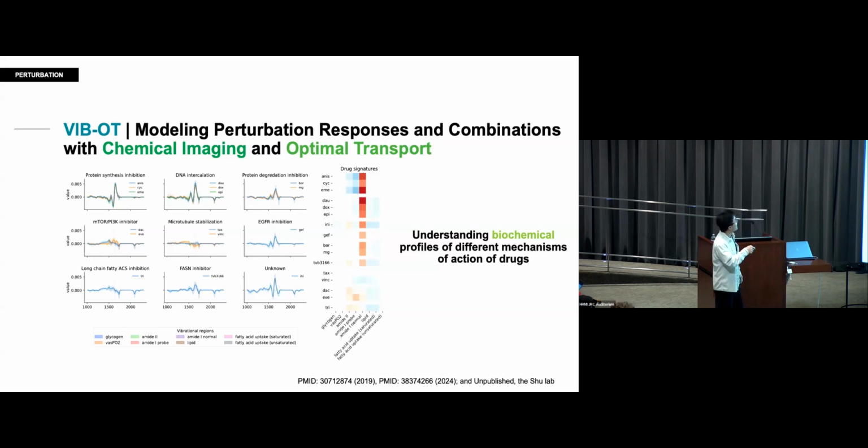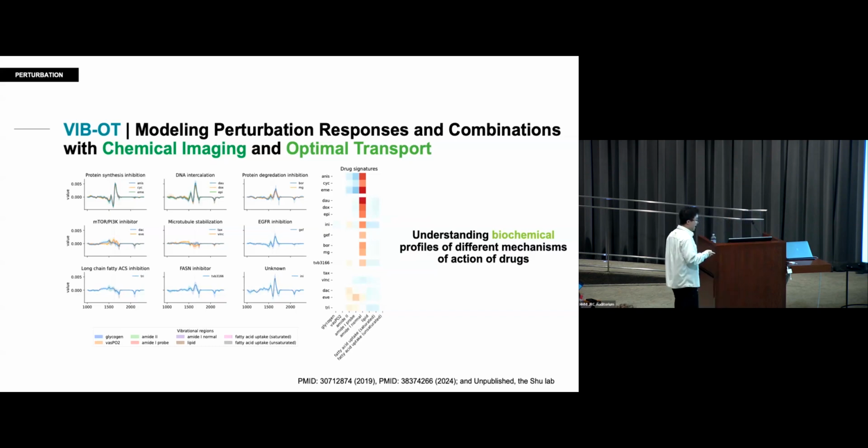But I just wanted to give you one example. From the spectrum information, you can see just by eye, looking at the shapes of the spectra, that the different drugs, for which we didn't give the model the labels, so they don't know what these drugs do, turn out to have similar mechanisms of action. They have similar shapes of the spectrum. It turns out all three drugs are protein synthesis inhibitors, because you can actually extract that information from this high-dimensional chemical imaging.